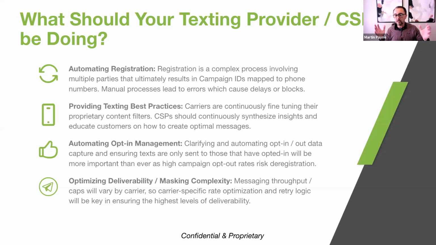Let's just pretend for a minute that you're one of those companies, or you've got a month where you've just got to get a lot of messages out. You may bump into a cap with one carrier before you bump into a cap with another carrier. And if your CSP is really paying attention to this, you won't even know. Because what we'll do is we'll say, oh, they hit their cap there. We're going to queue the messages, and then we're going to gracefully retry once the cap refreshes, for example. So you really want that. Honestly, you don't even want to know about it.